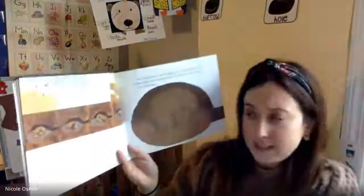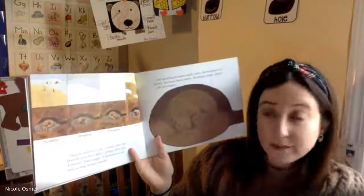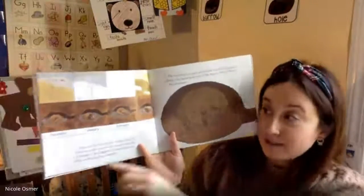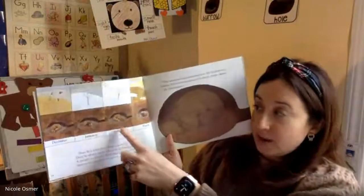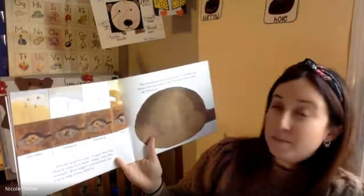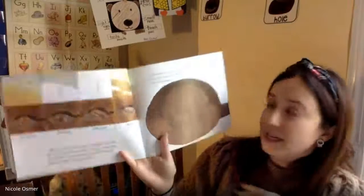Does he sleep for a day? Longer than that. Does he sleep for a week? Longer than that. A month? Even longer. A woodchuck can sleep for 4 months. December, January, February, and March. Look at him, still snoozing away. This woodchuck seems hardly alive. He breathes very slow. His heart beats slowly too. He sleeps and sleeps. He is hibernating.